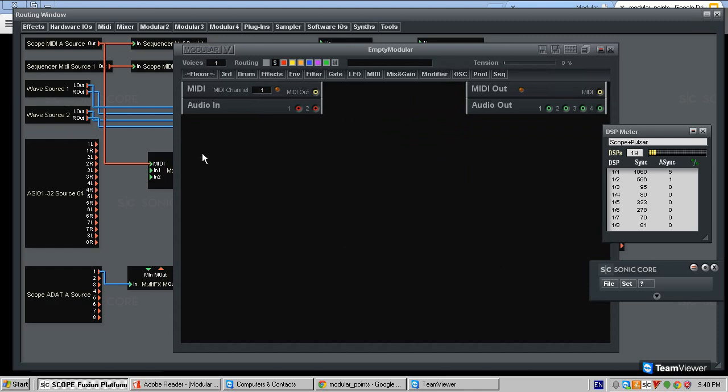So stay tuned, and in part 3, we're getting right down to the learning and to the building, and we're just jumping in the water, and we're going to start making modular patches. Get to the next part, and I'll see you there.